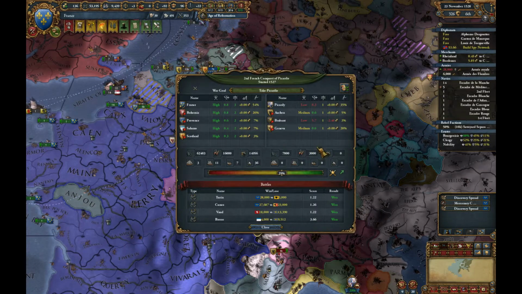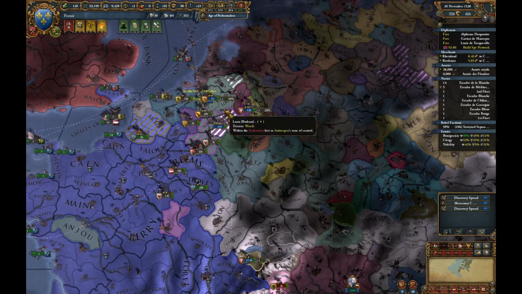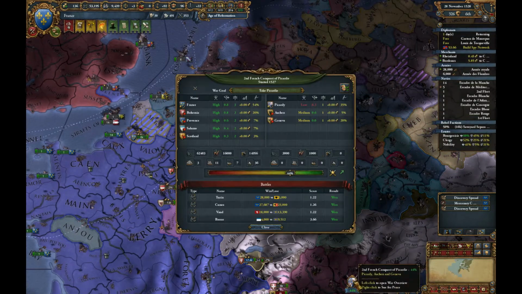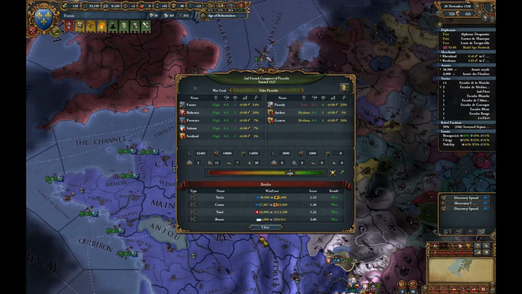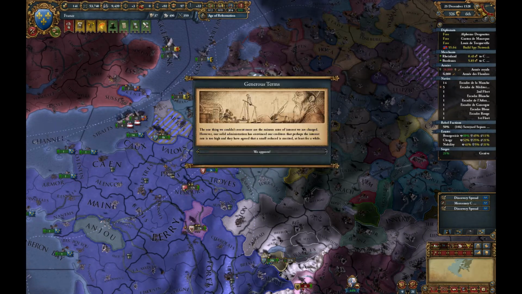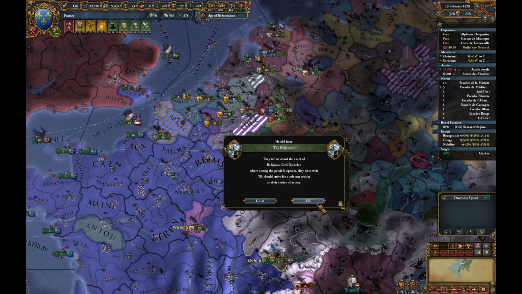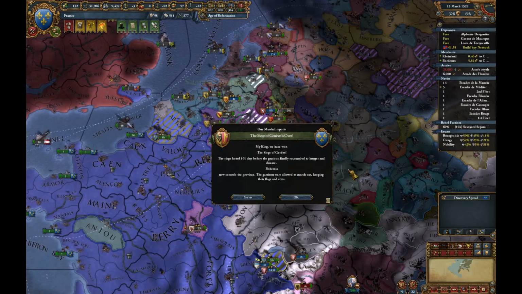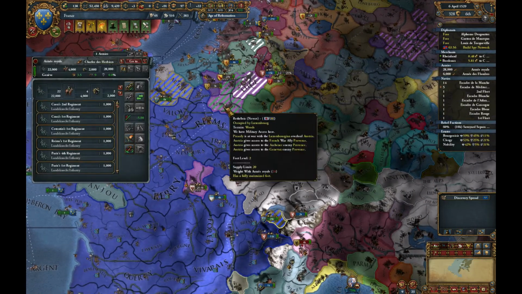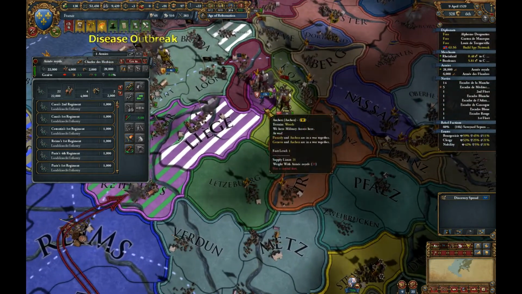Okay, so who's still in the war? Brabant, Aachen, Geneva and Picardy. Right, Brabant is interested in making peace, I think. Yep, happy for a white peace. Let's not drag this out. I have no issue with any of you. Okay, brilliant. We've got less interest, which is also good. And the siege of Geneva. Good. So where is Aachen? There. Let's go get them.